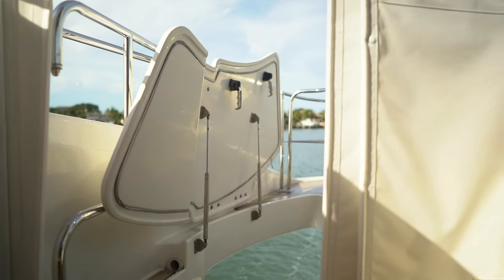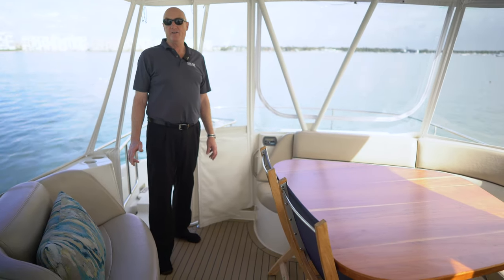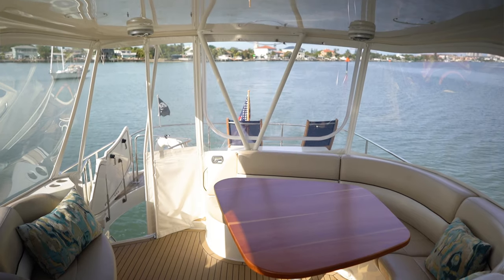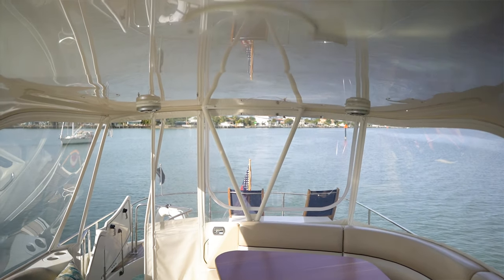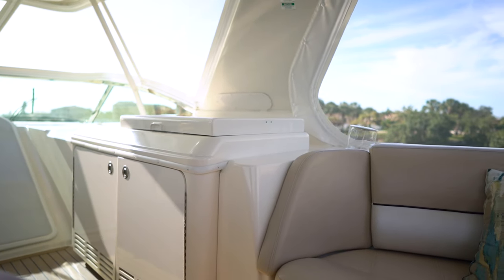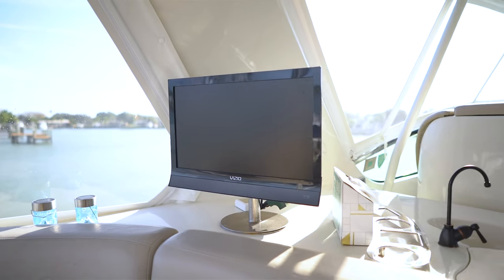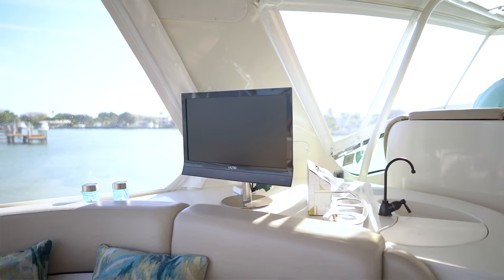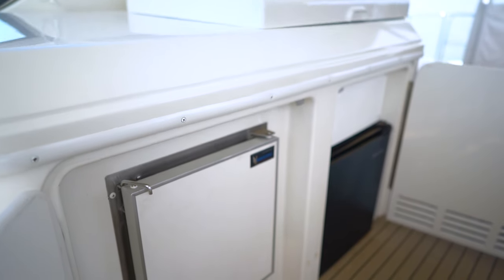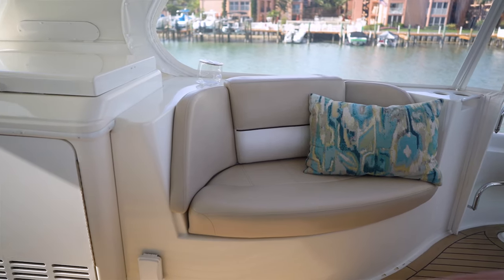The large flybridge aboard the 560 Voyager gives you plenty of room for navigating the yacht comfortably and bringing a lot of guests on board. The fiberglass hardtop and the polycarbonate enclosure keep the air conditioning in, so even on the hottest day in the summer in Florida you should be comfortable. For entertaining you have a double sink, a Jenn-Air downdraft two-burner grill, refrigerator, and an ice maker to keep the food and guests comfortable up top.